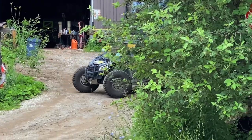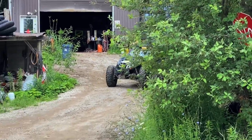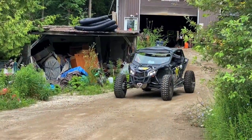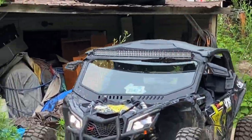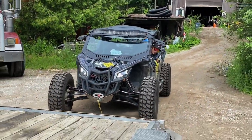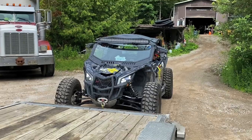We haven't ripped town in a while. Maybe take her down the highway again. Like where I put the license plate, front window. Oh yeah, she looks good. Nailed it.